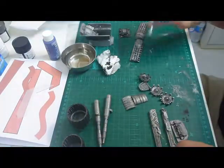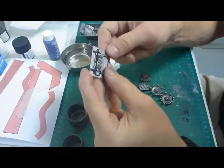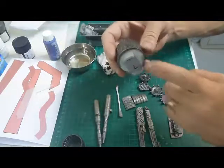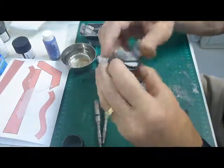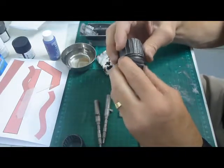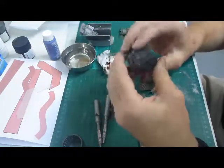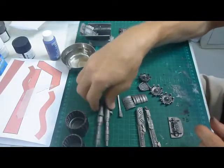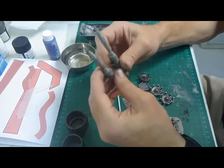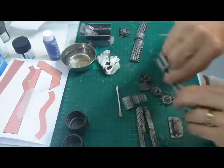So while that's getting there, what I did on this one is I just painted the cables black. That's for the rear section. And I cannot remember, I think in the last video I showed these lugs that I sanded down slightly so you can pull them out, because once they go in there, if you don't sand them down, you'd probably break something if you pull them off. So now it clips in quite easily into the back and goes together. I've left these metallic grey because they're going to get a different kind of grey over them. They have been prepared with hairspray, so I'll do that at a later stage.